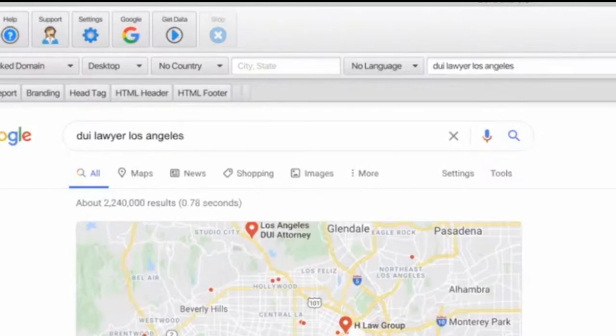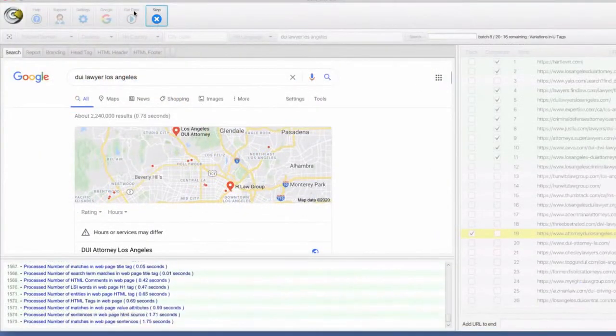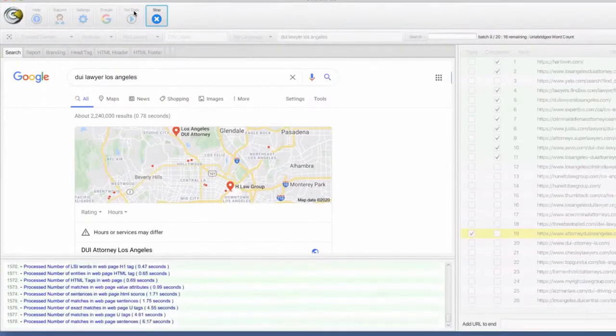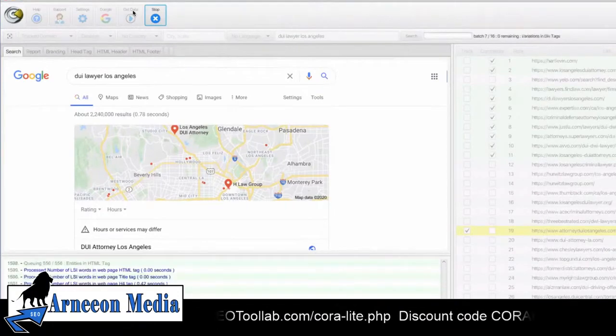And so once we're all set up, all we do is hit this get data button. We put the strongest factors at the top, the factors that appear to influence rankings the most. And as you go down the list, they get incrementally weaker and weaker. And that can help you prioritize which ones you want to address first.